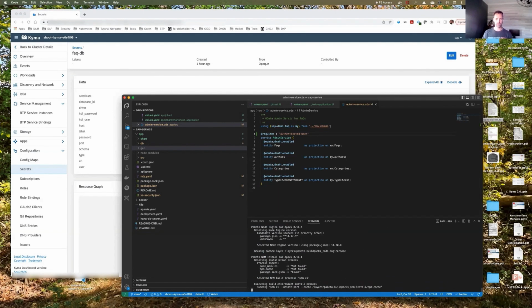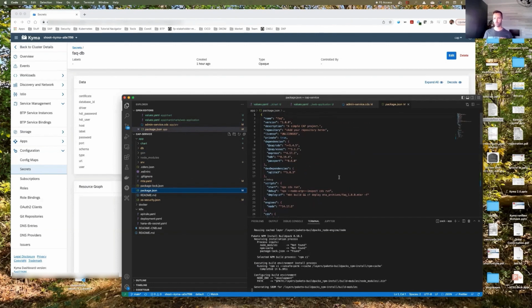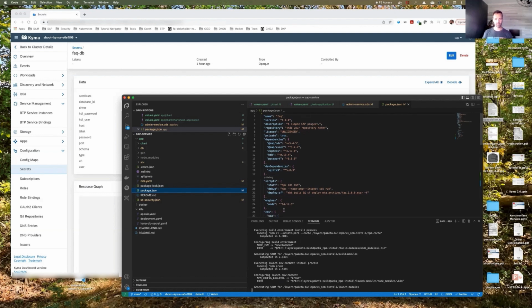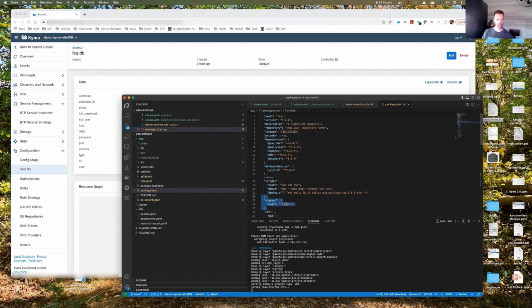What they do is they read out of my package JSON and determine what kind of image to build based off of the definition in here. One of the more important things here is that you specify your version of Node that you want it to build. So I want it to be in the 14 range here. You'll see when it builds, it will read from that file. It goes to 420 because that's what the build pack is using. So this basically creates my Docker container for me without me specifying a Docker file.